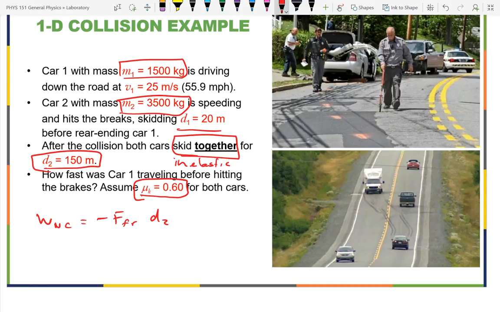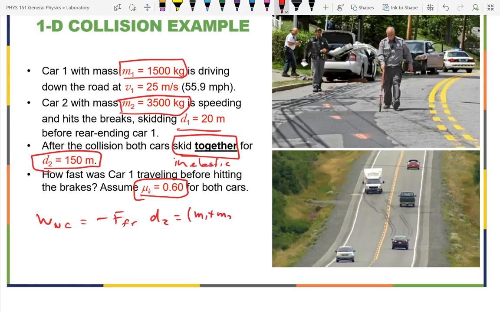Because of the direction. Because the friction was pointing the opposite direction that the car was sliding. So that's why there's a minus sign for the force of friction. In this case, we're assuming a horizontal road, which means that the only vertical forces are force normal up and force gravity down. Hence, the application of Newton's second law is trivial. The net force in the vertical direction, force normal minus force gravity, is equal to 0. Hence, force normal equals force gravity.